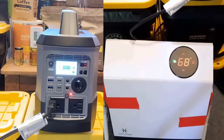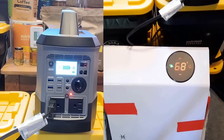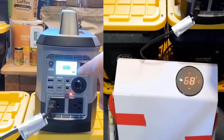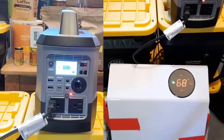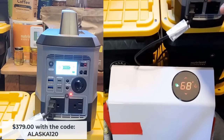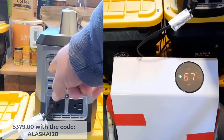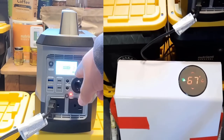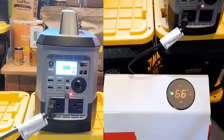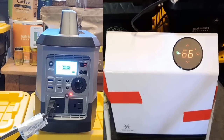And you can see that that green light, that green leaf icon, it means that it's on low. But as you can see, it doesn't show how many watts is coming out of it. Now that I wish they would fix. I understand that this is a pretty good price point, but if they can put an LCD screen on here, then they should be able to put the amount of wattage coming out and the amount of wattage coming in. It's not a deal breaker for me, but the heater is working. It's still on. You can probably hear the fan blowing.